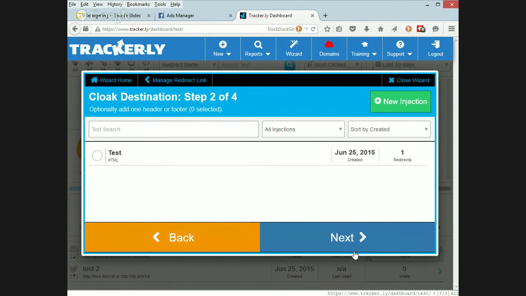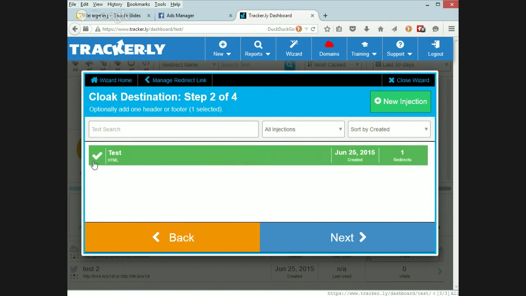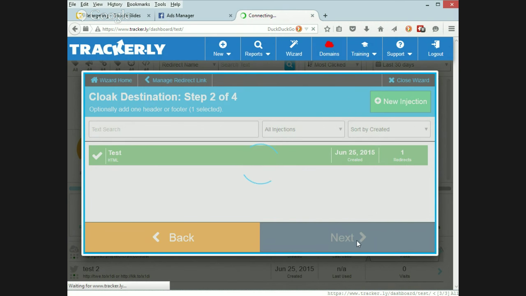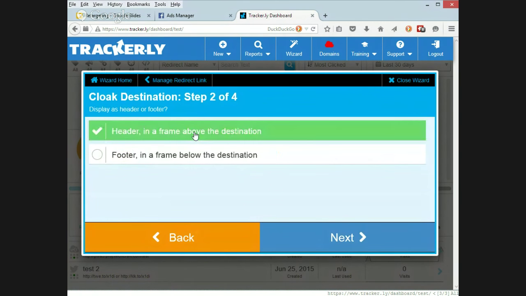I don't really recommend framing links ever, but sometimes there's a valid reason to do so. If you want to put in that banner ad or something like that, there's people selling that as the way to get more clicks. So, all right, fine. Then you just pick whatever banner you want to stick on top, or whatever header or footer you want to put in, and then you say if you want it to be a header or a footer.